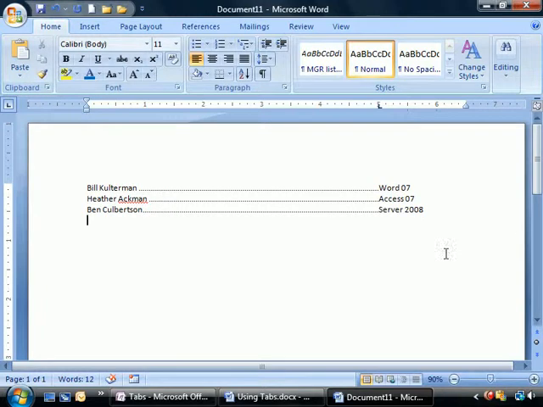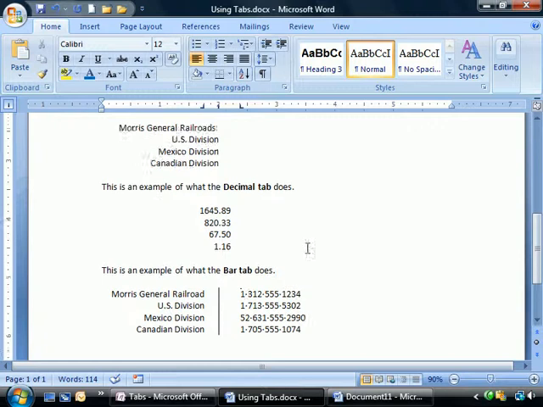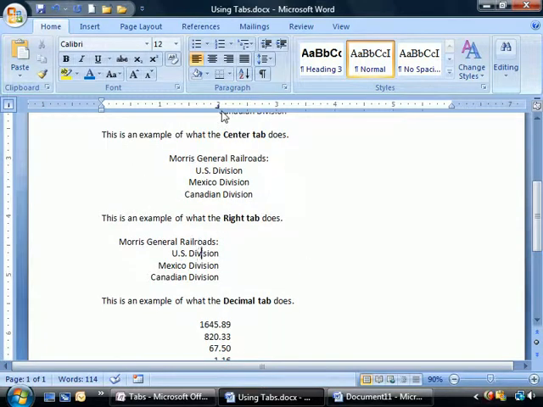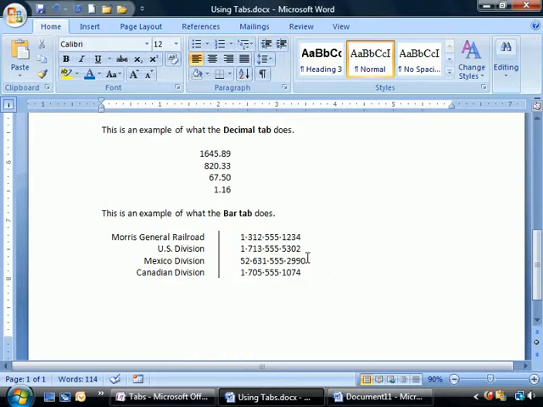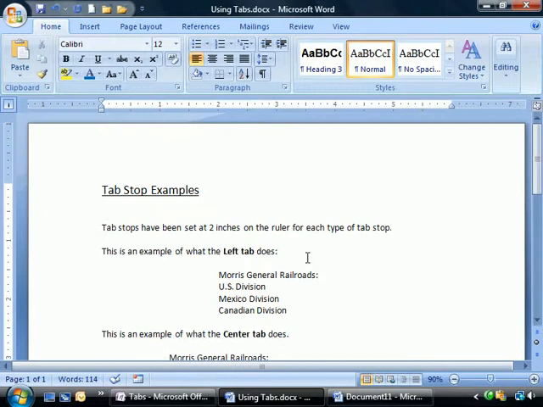And that's our tabs. That left tab, right tab is only on these 4. It's not here. It's not, oh, it is on that one. But if I want to get rid of it just on that row, I have to make sure my insertion point is in that row. And remember, if I want to set tabs or remove tabs for more than one line, I have to select them all. And that's all for tabs.